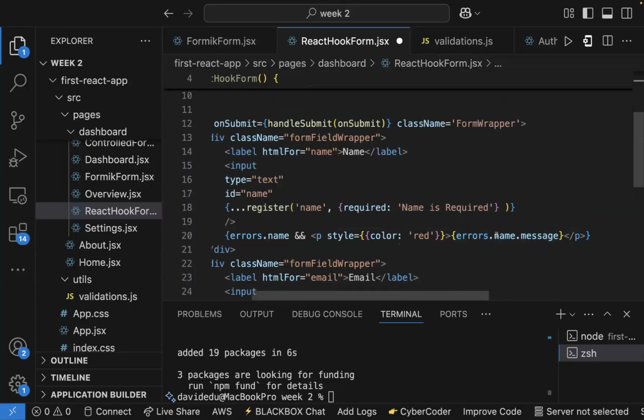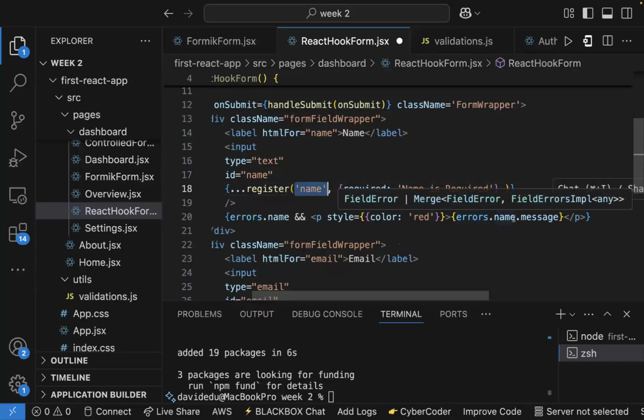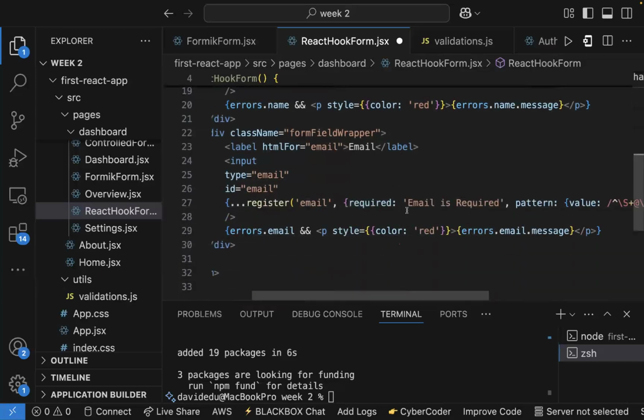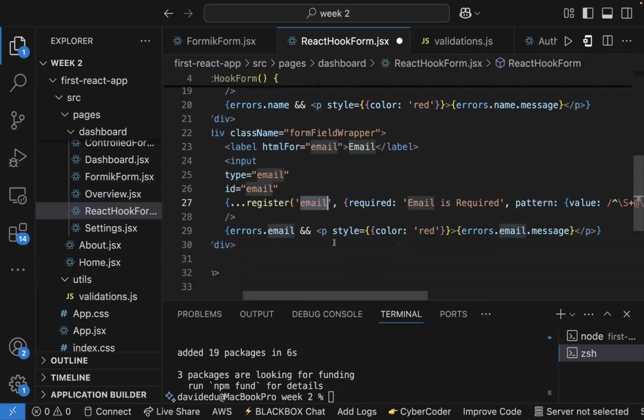Assuming you did not register this name here, if you check errors.name.message, you will get nothing, right? Now, that name should not confuse you. Let's use email to understand this better. So I'm registering this input field as email.